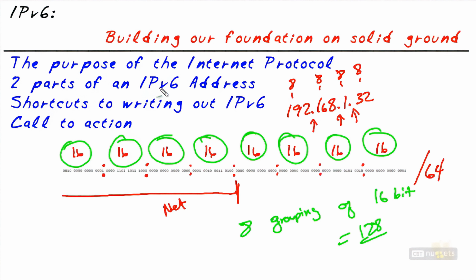For an IPv6 address, it's 128 bits long. It has 8 groupings of 16 bits each, and we've also come to the realization that there's no possible way that we're going to manually input all these ones and zeros. That, my friend, is absolutely accurate. Let's take a look at how we will represent those groups of 16 bits 4 at a time.